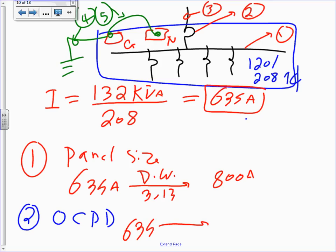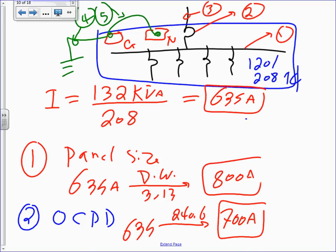635, go down to here, 240.6, that's 700 amp. So we have a 600 and a 700 and an 800 amp panel, 700 amp overcurrent protection device, right? Is this okay? Yeah, no problem. Would it be a good idea to put an 800 amp and pull? Yep. Some people say if the panel's 800, let's pull an 800 conductor. It's good if you're paying for it.